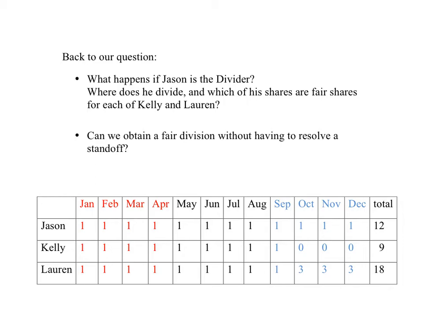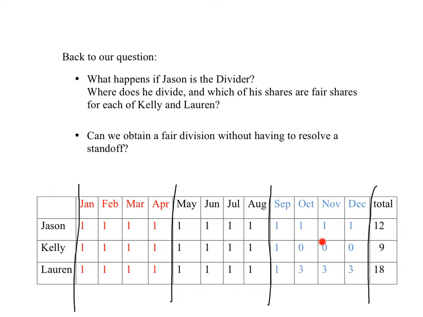Well, Jason values each month equally, so it was natural to assign each month a value of 1 point. That makes the year worth 12 points total. And so he is going to divide the year, since January 1st has to be one of the division points, so from January to April is 4 Jason points worth of time. From May through August is another 4 Jason points, and then September through December is another 4 Jason points. So that divides the year into 3 equally valuable parts from Jason's point of view.